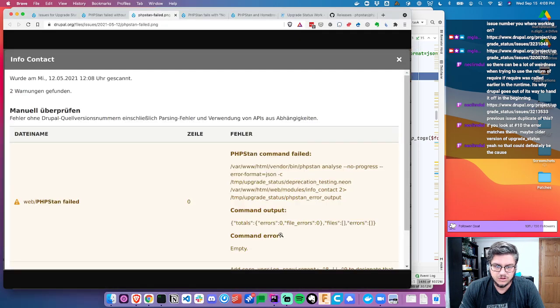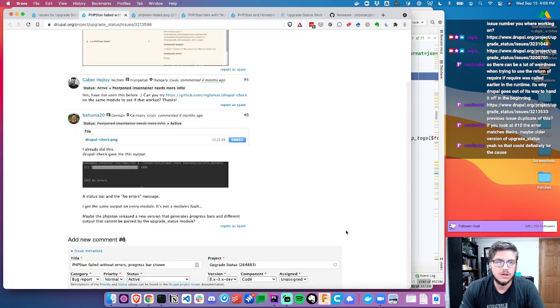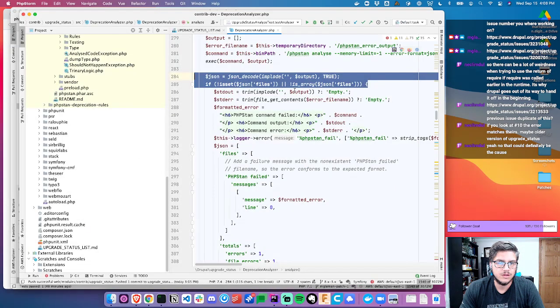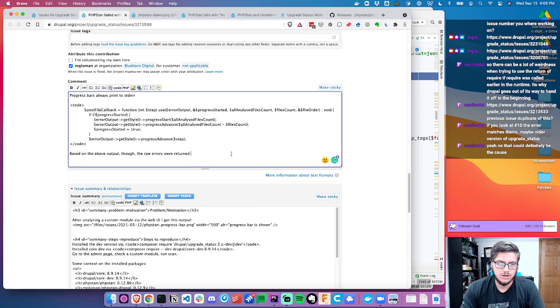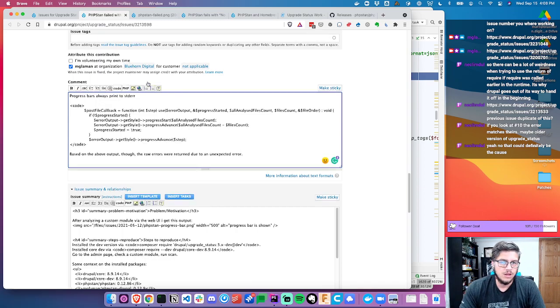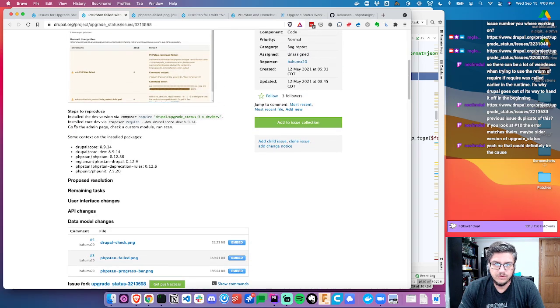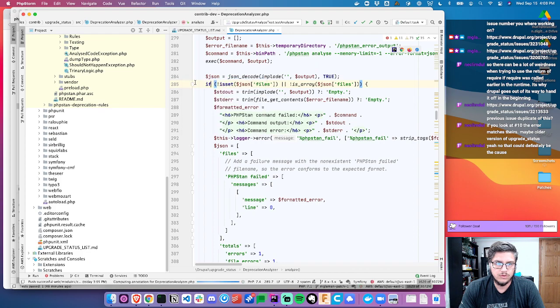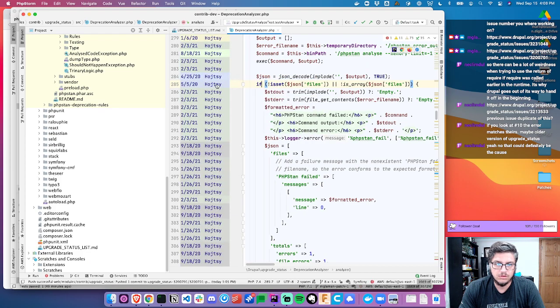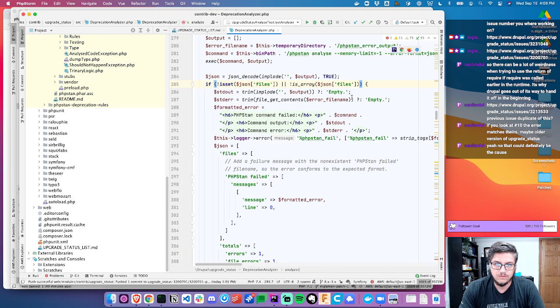If it's a JSON files, due to an unexpected error. How old is this though? May 21. When was this updated? For then.